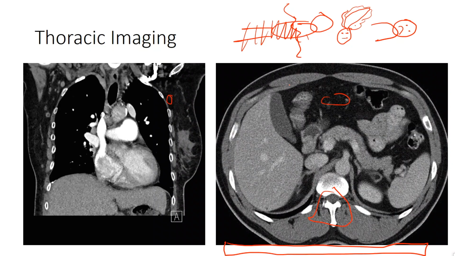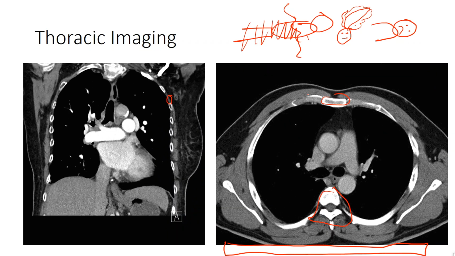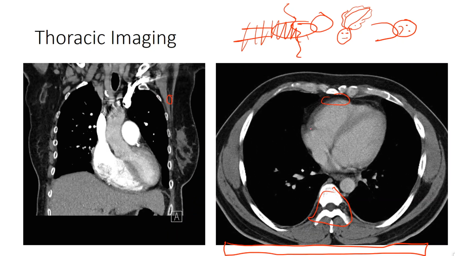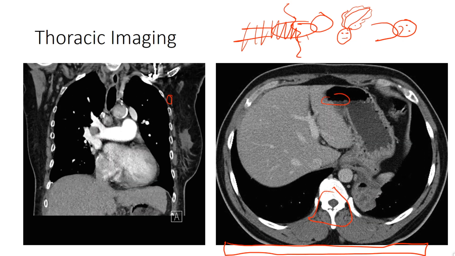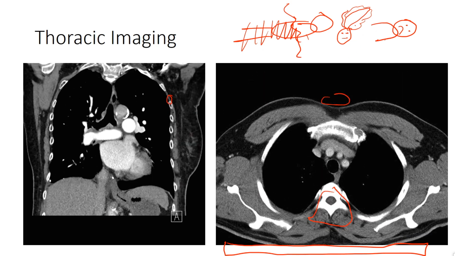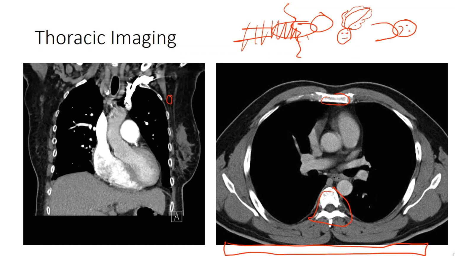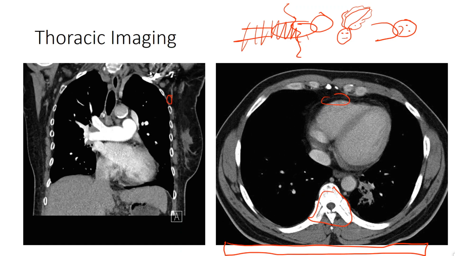I don't want to really identify all these structures for you. That's not the purpose of this. I'm just showing you that I can do a transverse section. How do I look at it? I look at it just like I cut this guy in half, threw out the bottom part. Now I'm looking up at him. He's laying on his back, so I'm looking at the bottom.